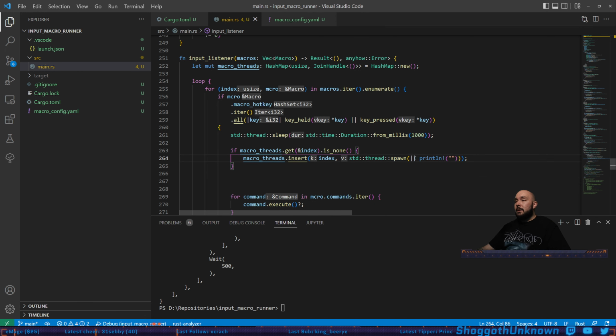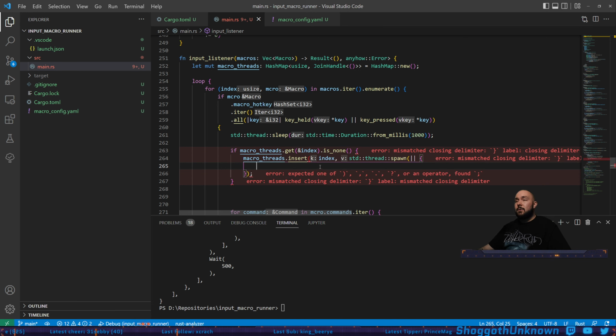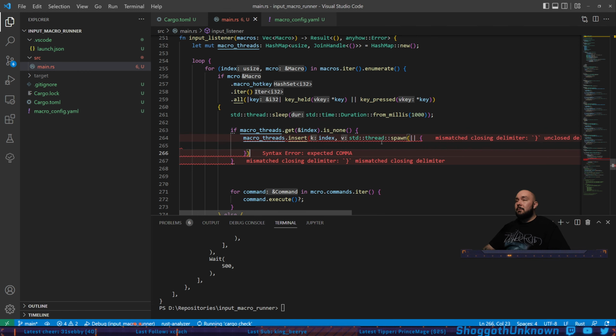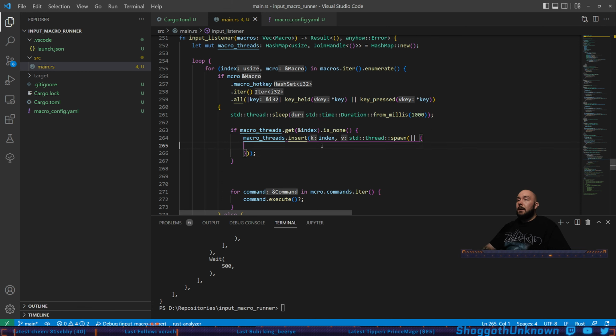We're not going to print. Now, we're going to have to clone the commands or something, so bear with me on that as well. But basically, inside the thread, what am I going to do? Also, that semicolon's on the spawn. That's not where I want it. Or actually, I need another... Yeah, there we go. Okay.